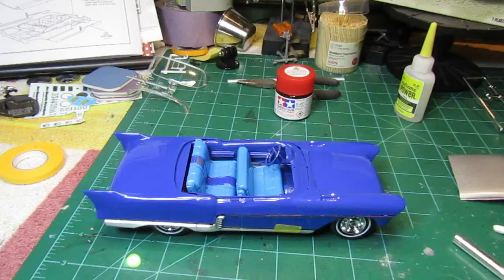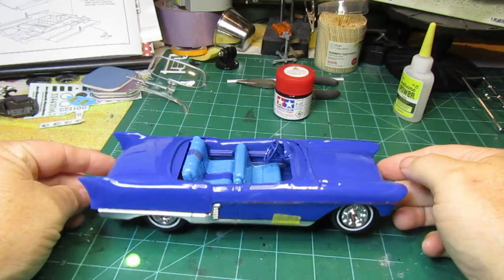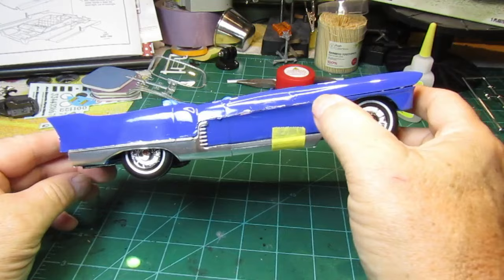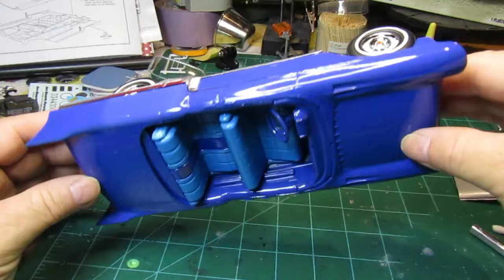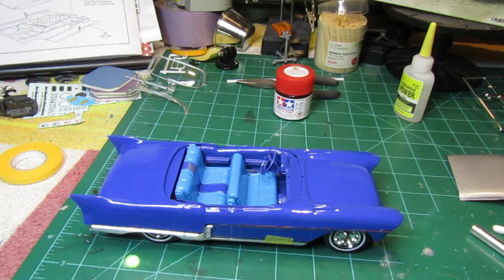Guys, so this kit was not easy to go together. As you can see, I've got a line and this doesn't close up anymore, and it's on both sides, so that's the best I could get it to do. That was a pain in the backside to get that to close down. But well, this is where we're at so far. So I'm going to do a little bit of work and we'll see where we're at from here.